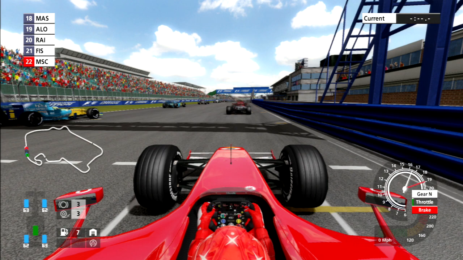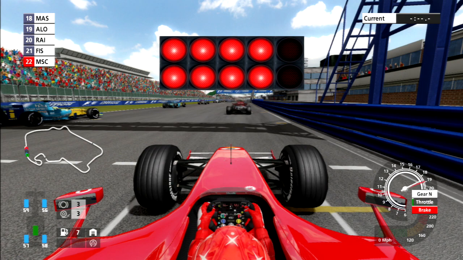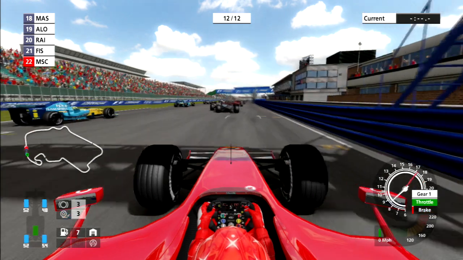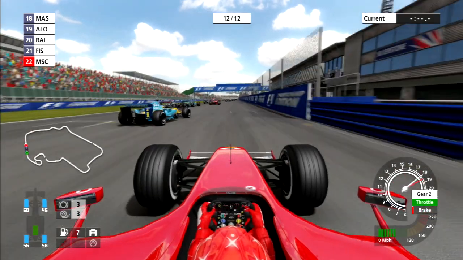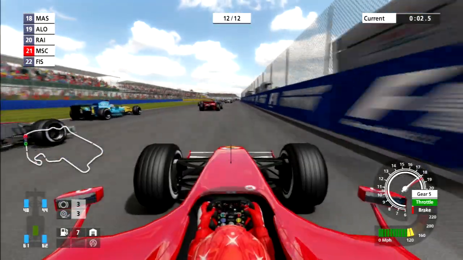We may have more contenders now because Raikkonen and Massa are now back in the action because we're going to restart this race. 10 red lights once again. Please don't make me wait. Yeah, they're making us wait. Away we go for the British Grand Prix once more. This time, I'm going to concentrate more and hopefully overtake more cars in the first lap.